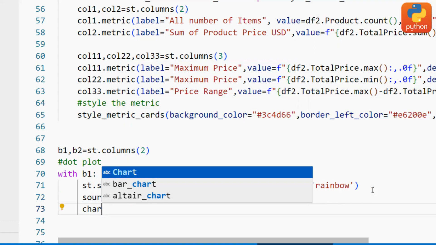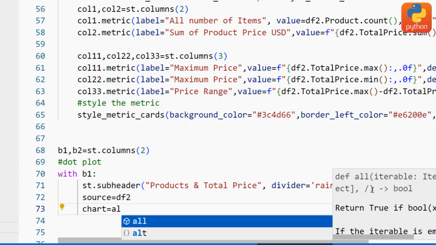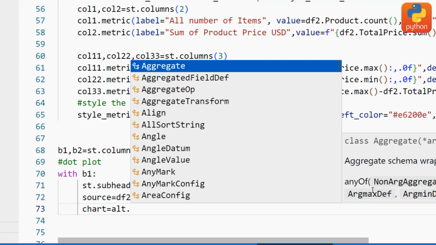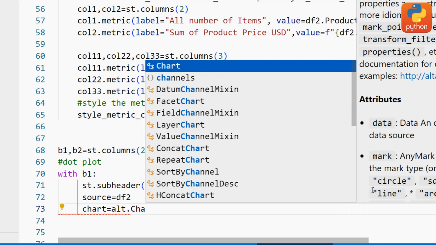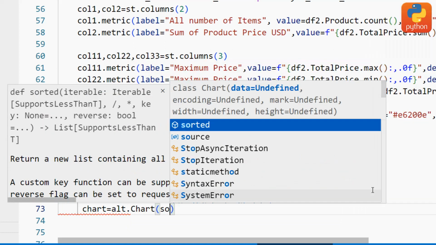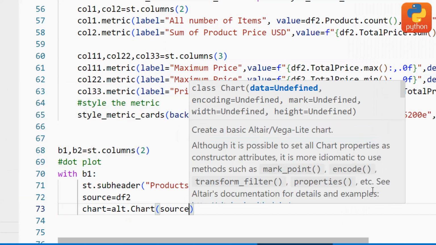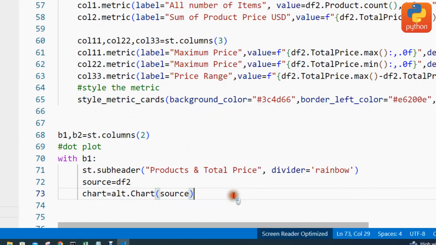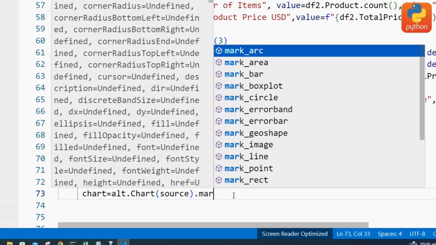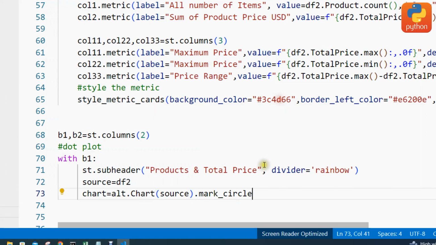Chart is just a user defined variable equal to alt dot chart. Okay, then that will be a source. Okay, then dot mark cycle. Now choose mark cycle. Okay, so this is a built-in function, and dot encode.